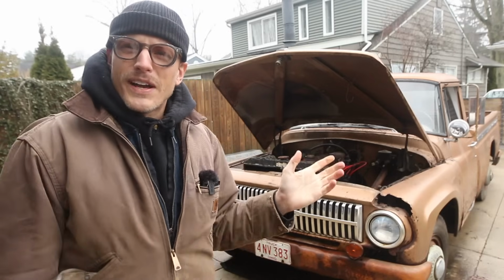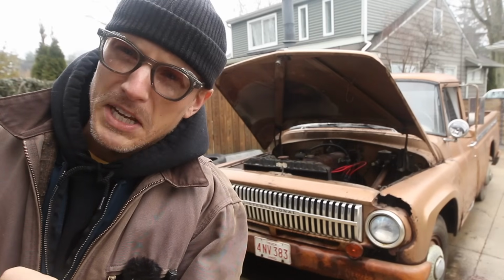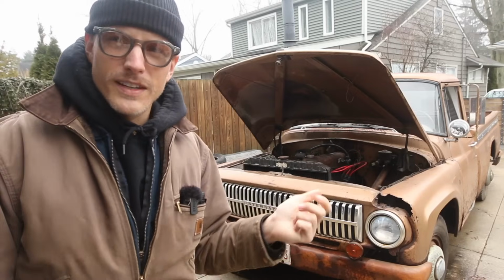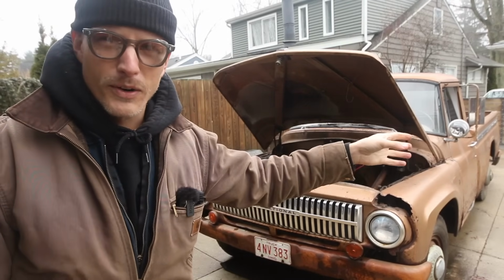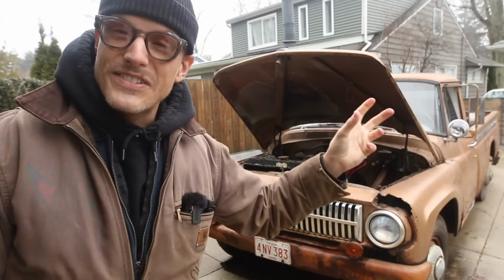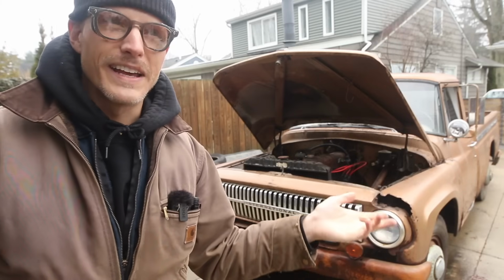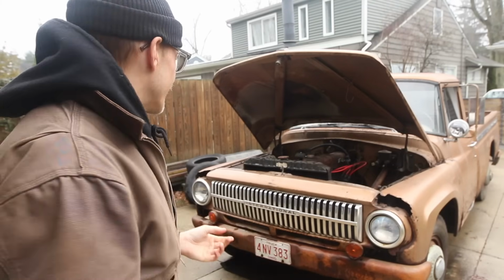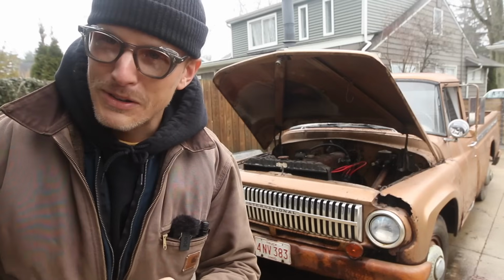So yes, if you're not familiar with this truck, click the info card box, catch up. We did a will it run on this thing, we dragged it home, rear end was completely locked up from the rust and age, sitting. This thing's been sitting, I can't remember, since the 80s, 86 or something like that. We got it running, it runs good, but we've got some issues.